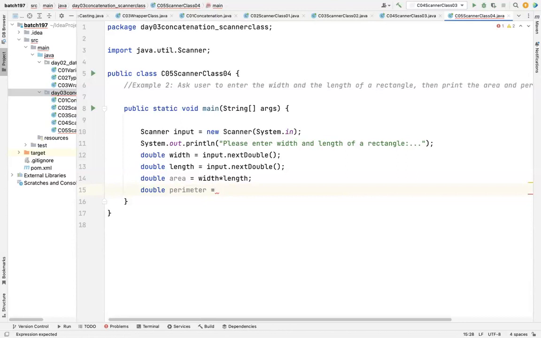You can think like length plus width plus width, or you can simply add length and width, multiply by 2. So I will add length with width and multiply by 2. Am I correct?